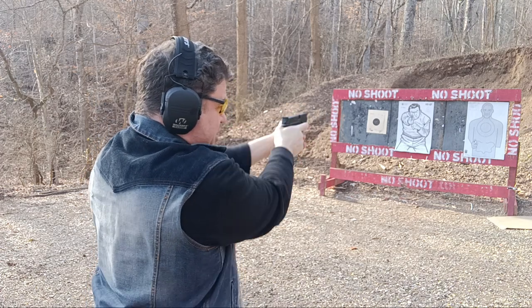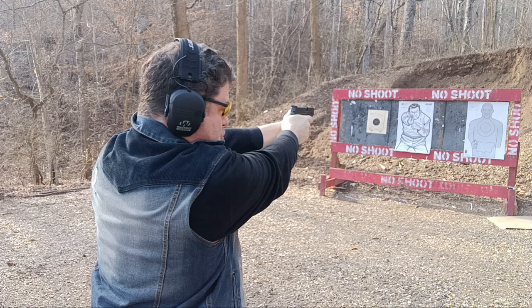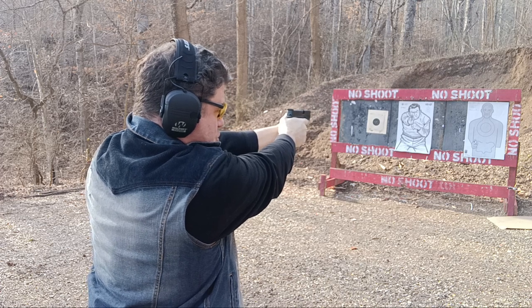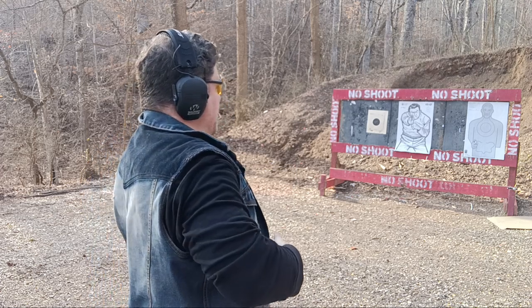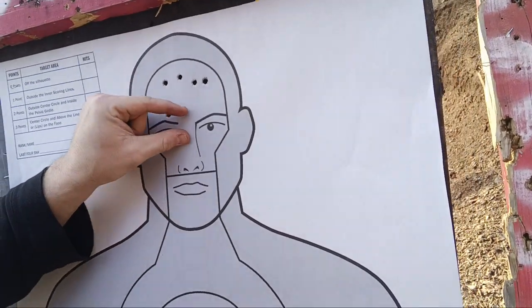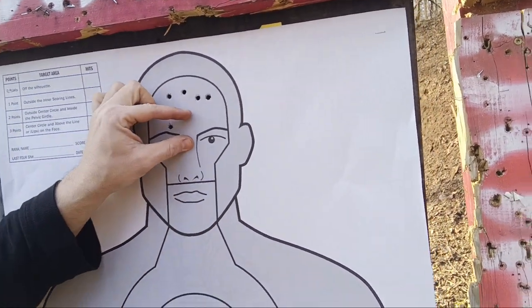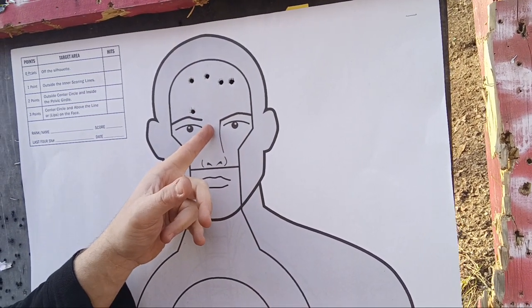Target on the right — T-Box. I'll do a six o'clock hold. I was hoping to get a combat hold once I bottom out. I'll do six o'clock at the top of his nose. I am not the best group shooter, but I'm going to walk it — you guys are going to see how high this is still hitting. It was hitting left as well, which I've now adjusted. So four way high — I'm aiming six o'clock here. That's like two and a half, three inches still high. I am not happy about that hitting high, and these are the 115s before I get to the 124s.